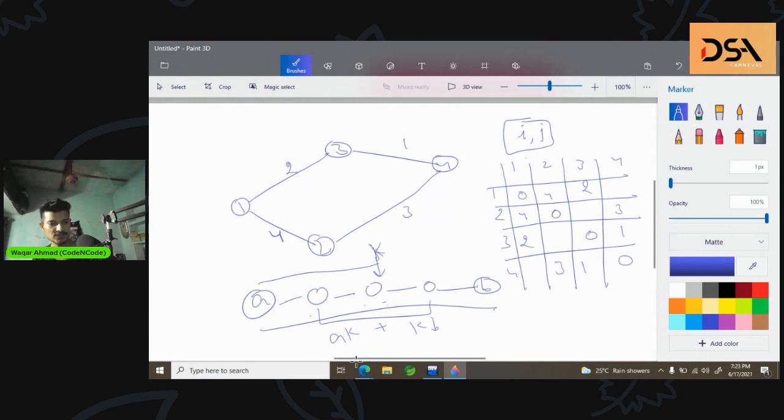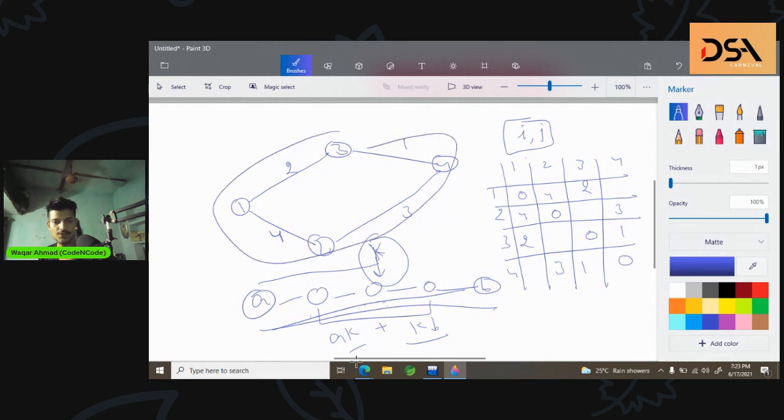It can be any node. We don't know what node it will be, but every path you can divide into an AK plus KB path. That is exactly what the Floyd-Warshall algorithm is based on.